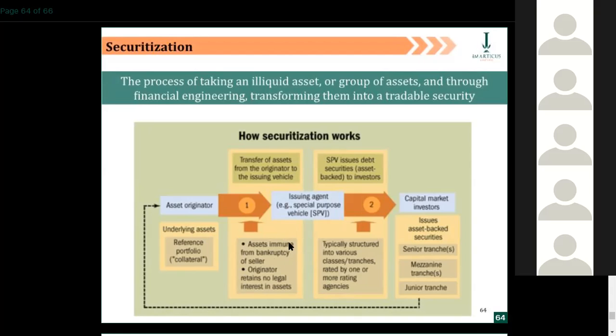But here you see the risk has gone to the investor directly. The investor themselves are responsible for the bond, and the bank is not, because the bank just offloaded it to the underwriter. The underwriter sold it to the investors outside. Now the risk is with the investor. So this is what happened back in 2008.